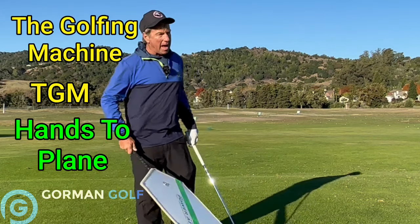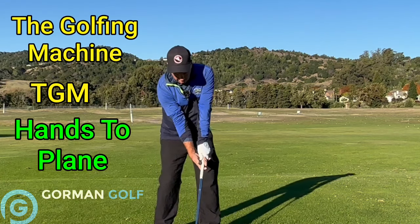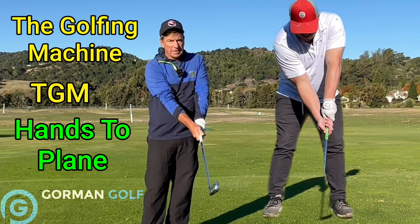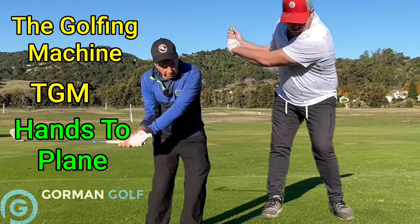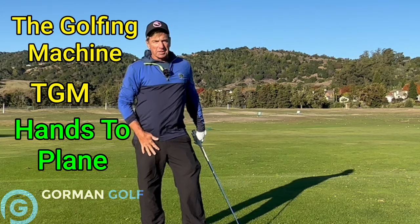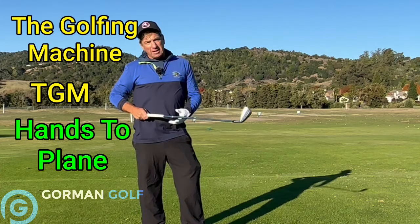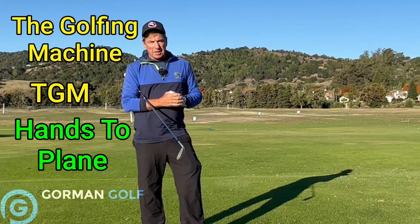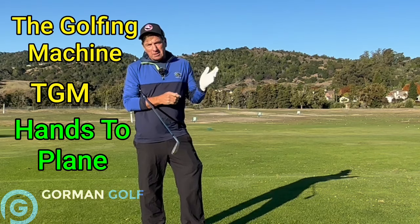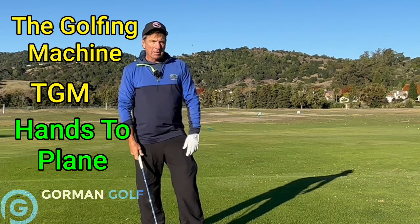That's what this video is about — how to get a draw or a consistent in-to-out pattern going on. When you put that grip on there, you can see the cup of my elbow here is facing you, and it looks very strong. This is a hinge-only grip — there's hinge and there's rolling. This grip is just hinge it on plane, unhinge it, come through, and pivot through. Very consistent with the ball flight — my son just hits these wonderful high, spinny, straight balls with his irons and driver. The options are all defined in The Golfing Machine. I'm certified by Lynn Blake out of Atlanta, a master instructor who met with Homer Kelly several times and knows the book inside out. I use it in my teaching, blending in a little Stack and Tilt and Morad — Mac O'Grady's wonderful models of golf swings and components and joint alignment.